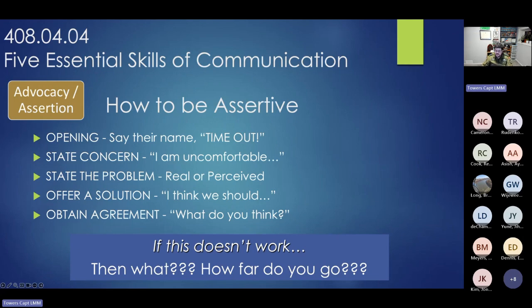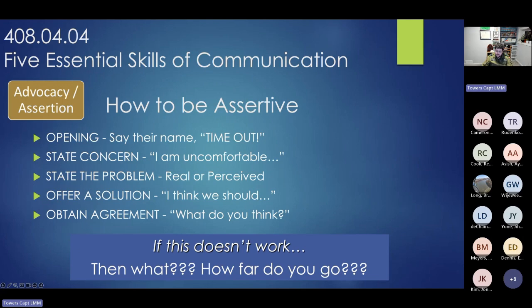You want to offer the solution. People don't like problems. They like solutions. Once again, use I if possible when suggesting something. Who else do we need to include in the solution? Why? Then offer it to the group using we or us. It shifts the focus back to the entire team. Hey guys, I think that getting a couple more people on struts would make it easier for us to do this. And then the last step is to obtain agreement, to get action.